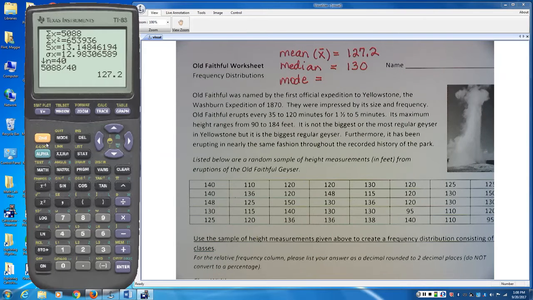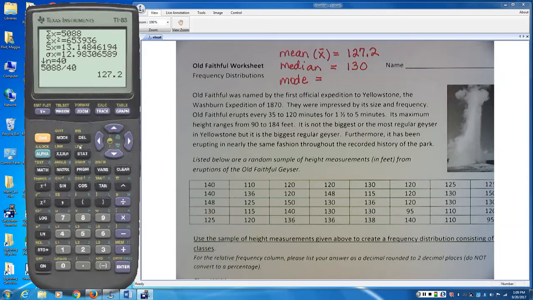Okay? Now, it would be nice if the calculator would tell you what the mode was. But unfortunately, it's not on any of the lists that I have found so far. And I keep thinking someday they're going to make it learn how to tell you the mode. So these are all the statistics values your calculator can calculate. And this last one is just points. So it'll find the median but not the mode.